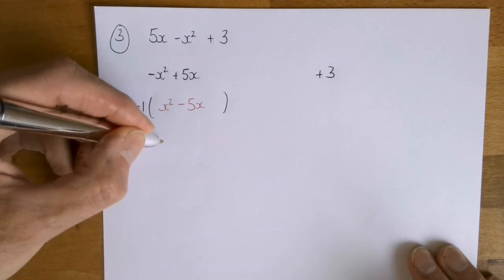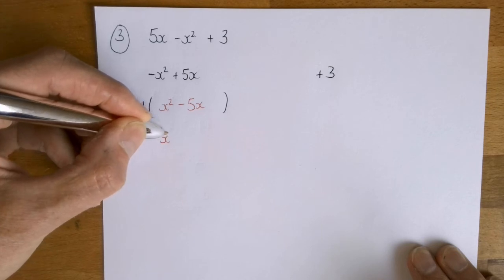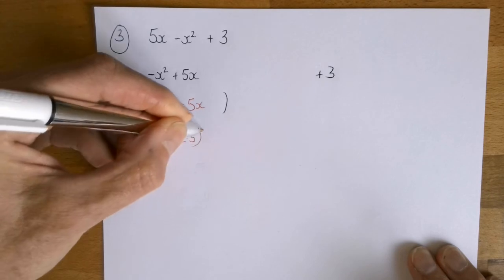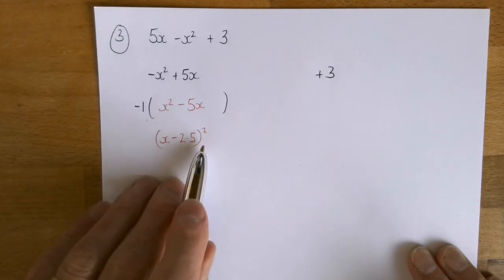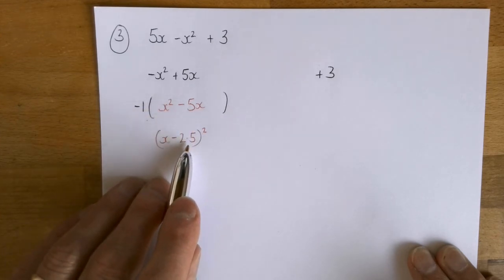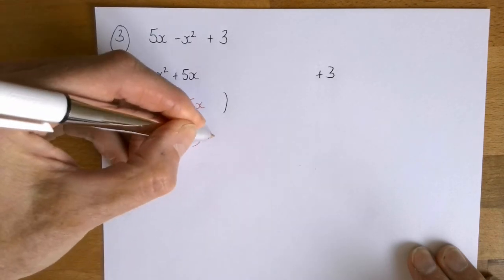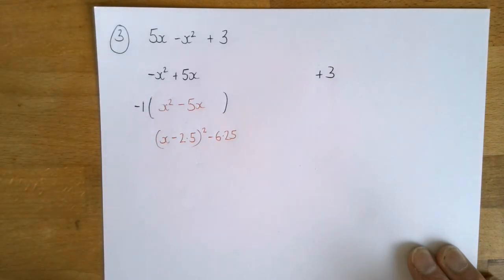It's a tricky one, isn't it? Because it's going to be a fraction or a decimal. So you've got x minus 2.5. Remember, it's always half the number of x's goes in the bracket with the x there. And if I gridded this out, I'd get x squared, I'd get the 2 times minus 2.5x giving me minus 5x, and I'd also have minus 2.5 times minus 2.5, plus 6.25. No plus 6.25 here, so I need to take away 6.25 so that those two are the same.